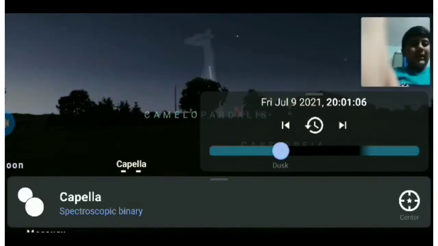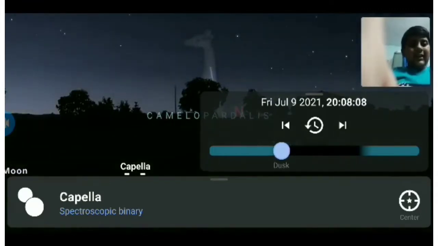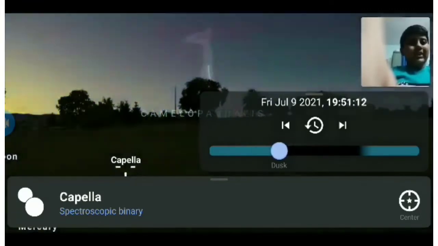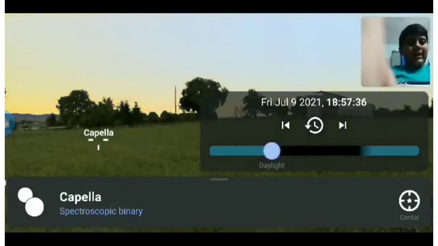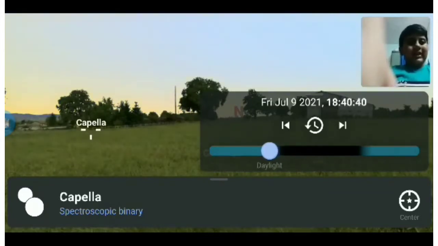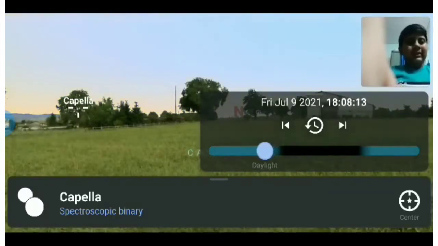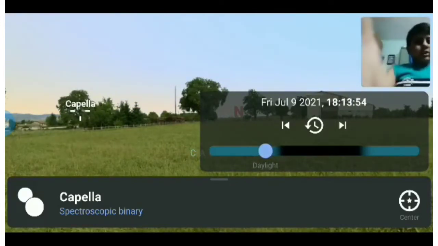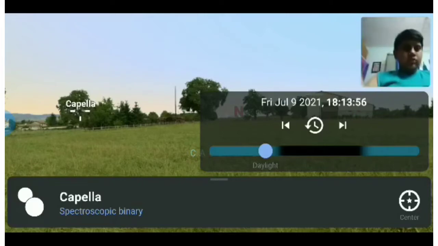So at 8 o'clock it will show like this. At 7 o'clock it will be like daytime, a little bit evening, and at 6 o'clock it will be like this, main evening. So I hope you liked it and thank you.